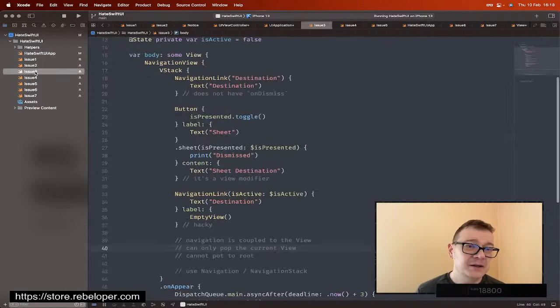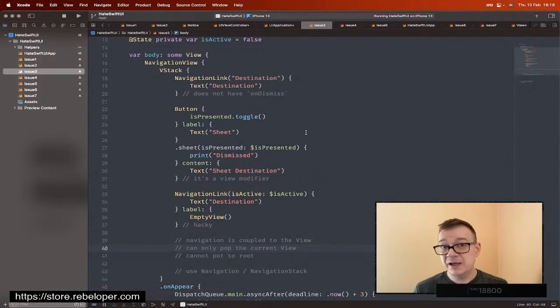And actually, to be honest, I don't really like it because, first of all, navigation in UIKit and in SwiftUI is tightly coupled. So whenever you want to navigate from one view to the other, you are doing it from that initial view. So it is tightly coupled. Also, you can only pop the current view. You cannot pop to root, or you cannot pop, let's say, 2 views that have been presented previously. So that is one caveat that I really would like to see fixed in SwiftUI navigation.